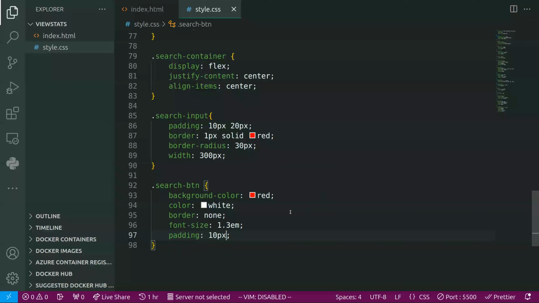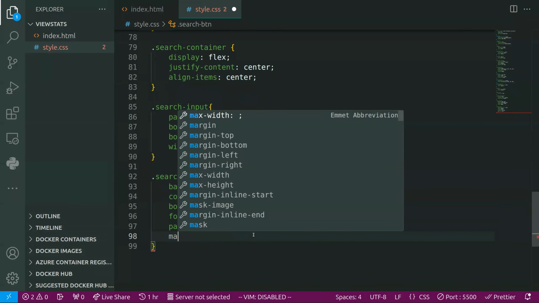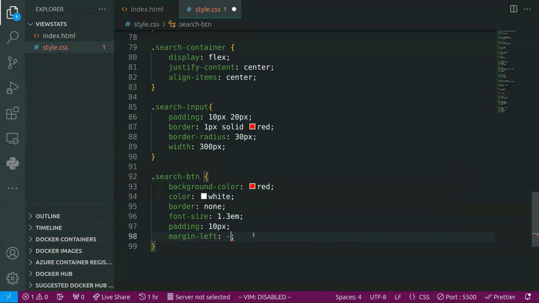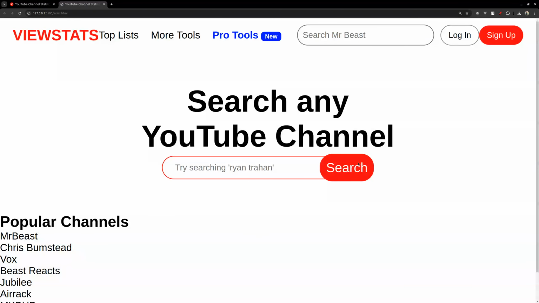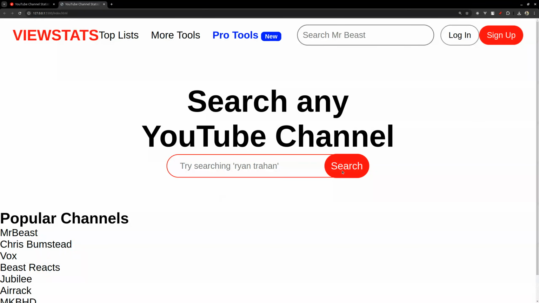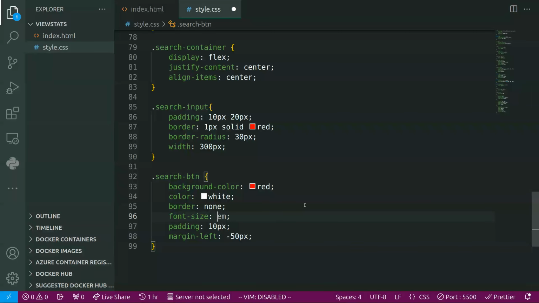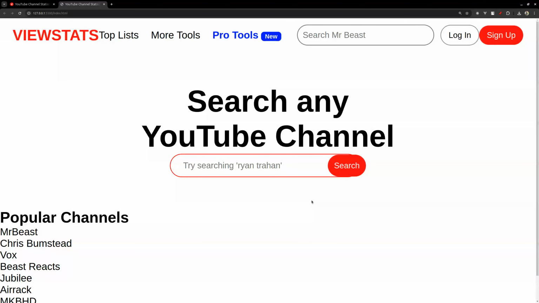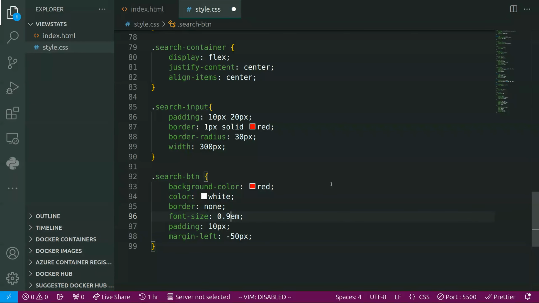And I'm going to try and give it a margin left. Do minus 50px. Okay, that kind of fits in. Let me try to reduce the font size. 1em. Let's try 0.8. No, too small. 0.9.